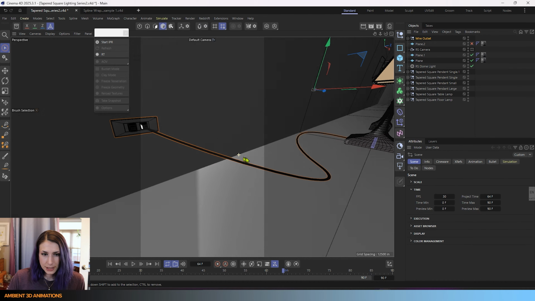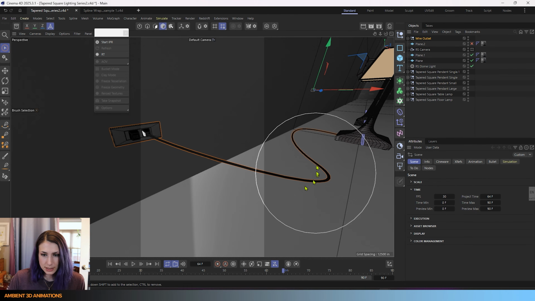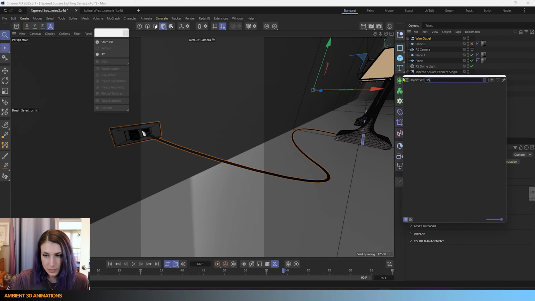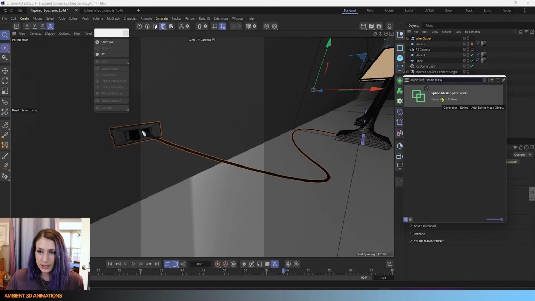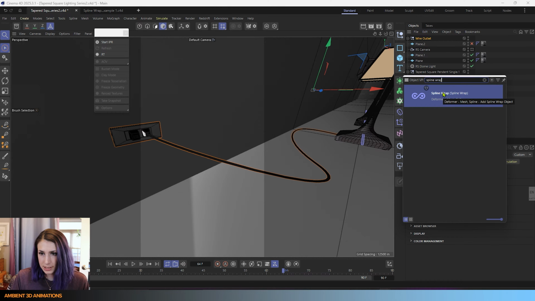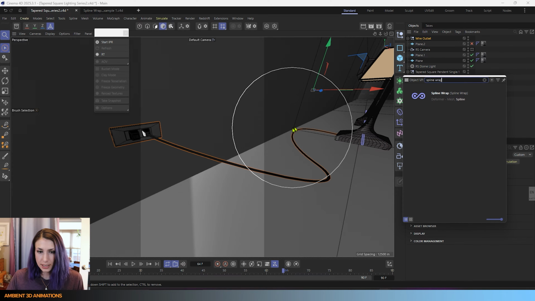was the spline wrap. I used the spline wrap in order to create this cord and to create the profile for which the shape is being wrapped around the spline. I used a spline mask in order to create that. So if I go in here and look up spline mask, you'll see that we have this spline mask here, and that's what I used, and then I also used the spline wrap. So today we're covering the spline wrap tool, and I'll go over a few places where you can find those.